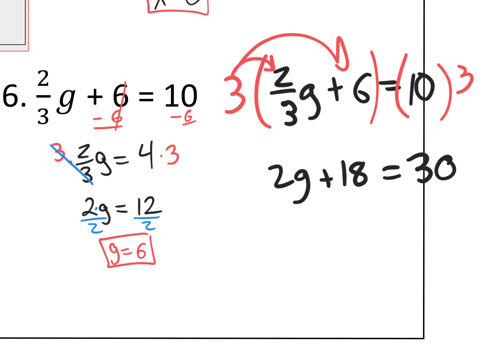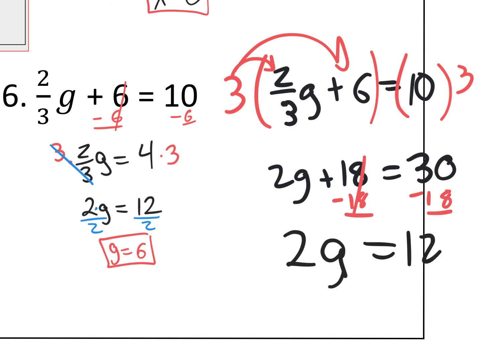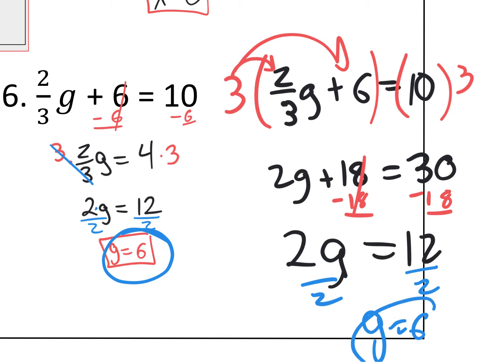So you see the numbers got bigger by getting rid of that fraction first, as opposed to getting rid of the number 6 first, where you still got nice numbers, and then you could get rid of the fraction. So it's a lot easier the first method we worked through. There are many roads to the same place though. If I kept going, minus 18 would give me 2g equals 12, and you would divide both sides by 2 and get the same answer, g equals 6, right? But I prefer this original method over here.